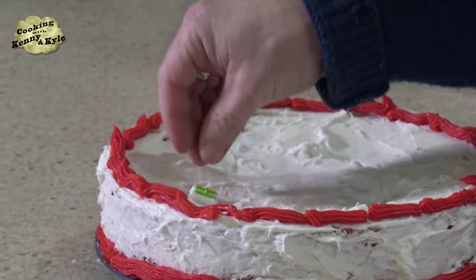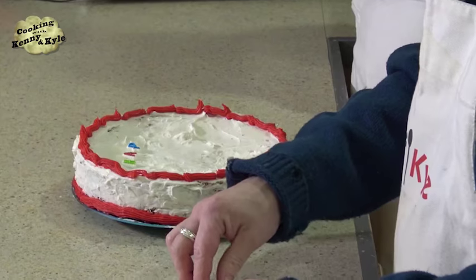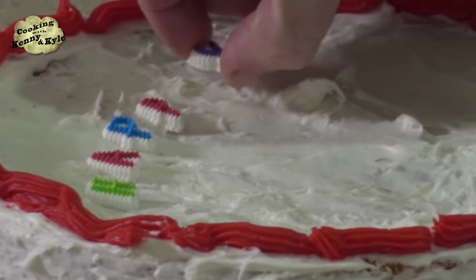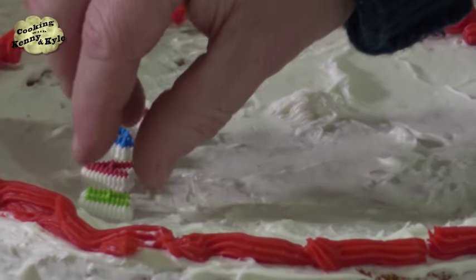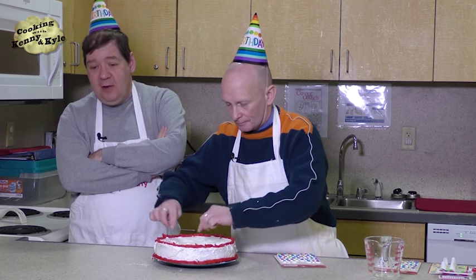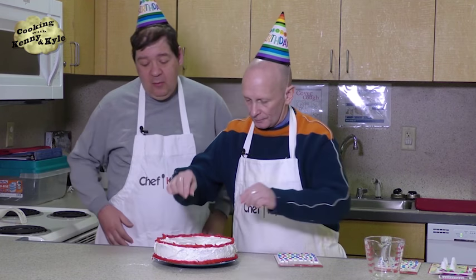We're going to put these letters on the cake. I noticed the colors of KISS — red for Gene Simmons, purple for Paul Stanley, and green for Peter Criss, who just turned 67. On April 27th, Ace Frehley will turn 68, Paul Stanley turned 67. Gene Simmons will be 70 on August 25th. Peter Criss will be 74 on December 20th — he's the oldest member of the band. KISS are currently doing their End of the Road tour, and I'll be going to see them in March at the TD Garden in Boston.